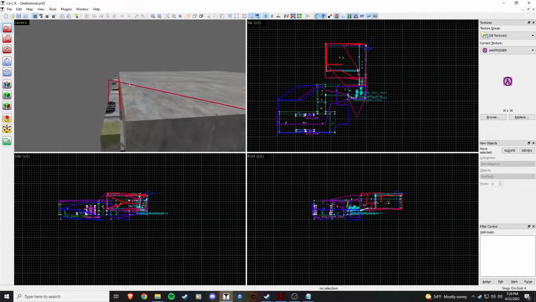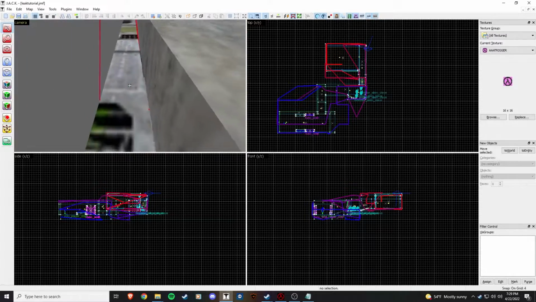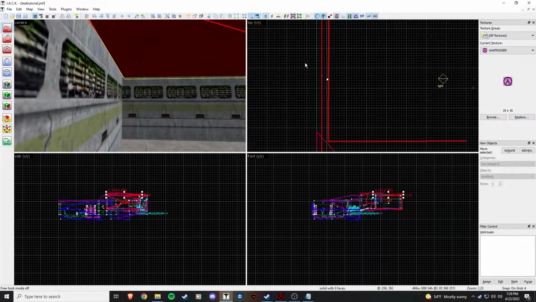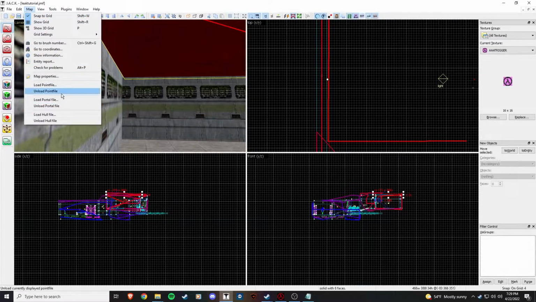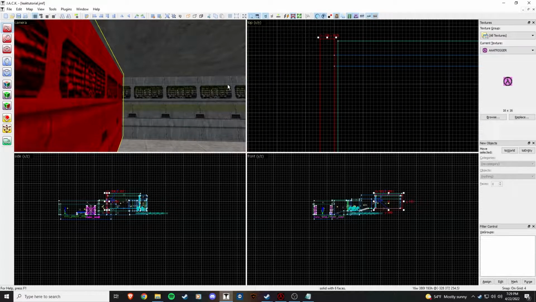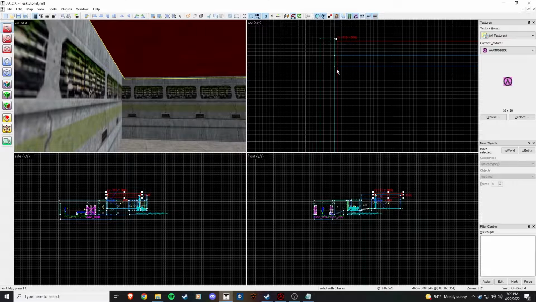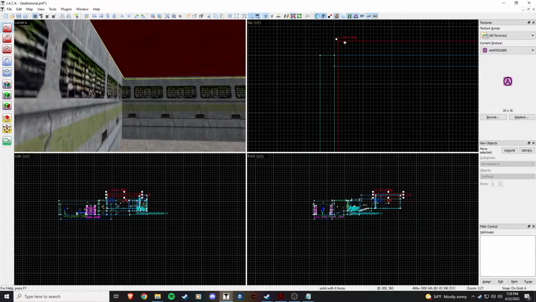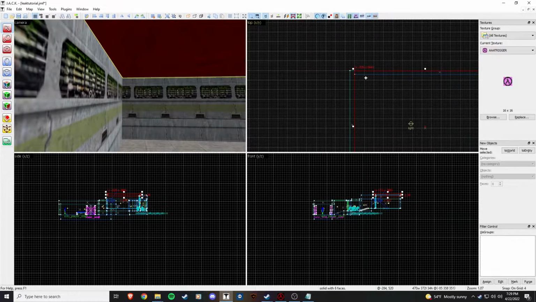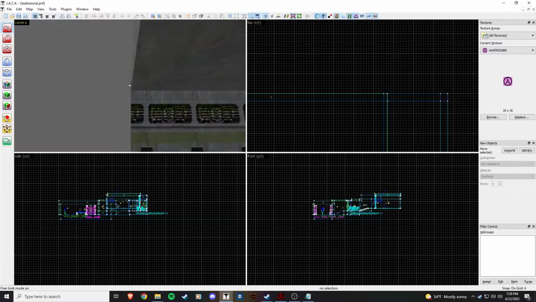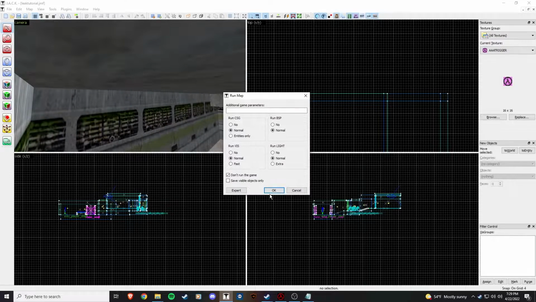So what we need to do then, obviously there's a gap here, so we just need to close the gap. We unload this point file. We can see that this wall has a gap between the ceiling. See this one unit space right here? So why don't we do two things? Why don't we bring this back, and then we will bring this forward. And let's save it and see what happens. Now there's no leak, so let's see.